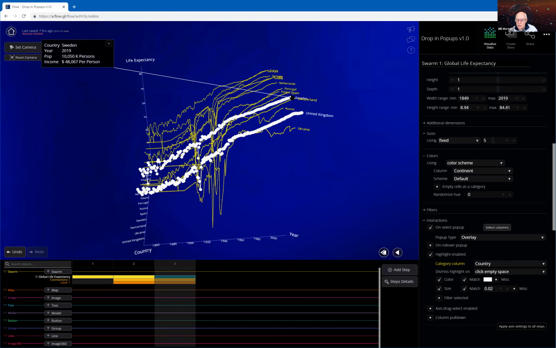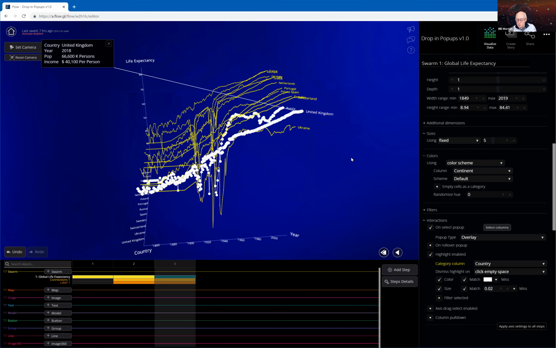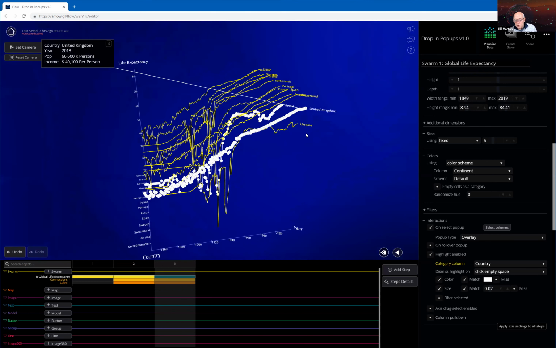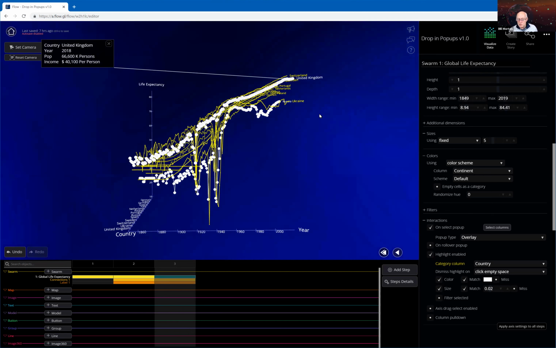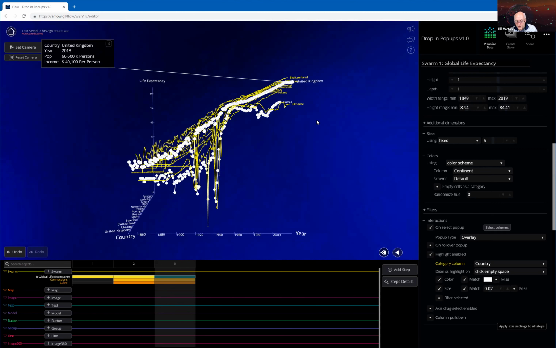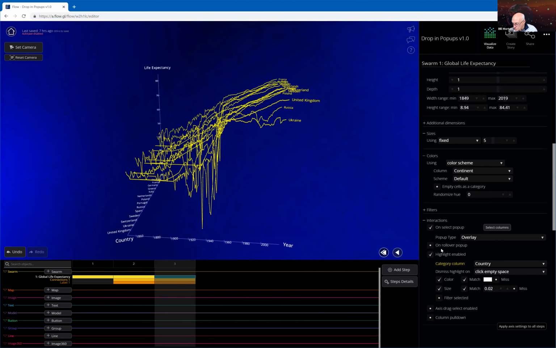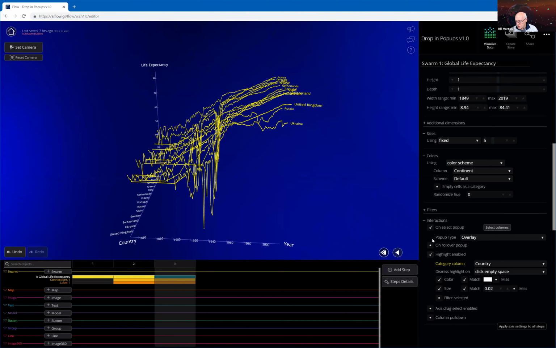But let's say I were to highlight the United Kingdom and Russia, I think I'm going to get 2 different looking curves here. Oops, there's Russia. The way I'm highlighting multiple items here is by holding the shift key down. So if you look at the United Kingdom life expectancy versus Russia, you can see that there's quite a bit of variation. If I were more of a student of European history, I'd probably know exactly why that is. But I just wanted to mention that we do have the capability of highlighting these curves for use in your presentation.